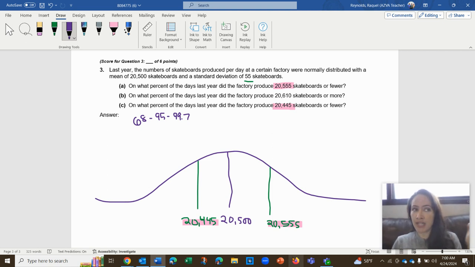Maybe they got a 10-15 minute early start, the staff got there, started it going. Maybe they produced less. There was a malfunction and they had to shut it down for a few hours and then restart the system. So that's what happens with a normal distribution. On a normal day, they're producing the average amount. Different things will happen that will affect more production or less production. Hopefully that's helping you understand this normal distribution. It's wild how it works to me.